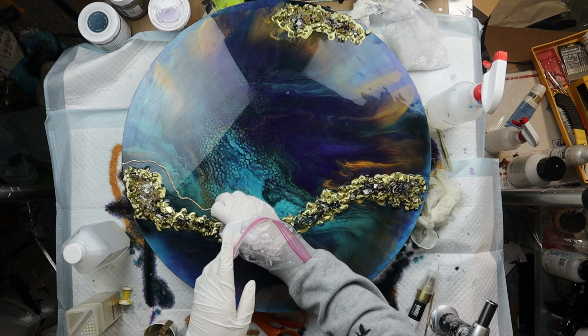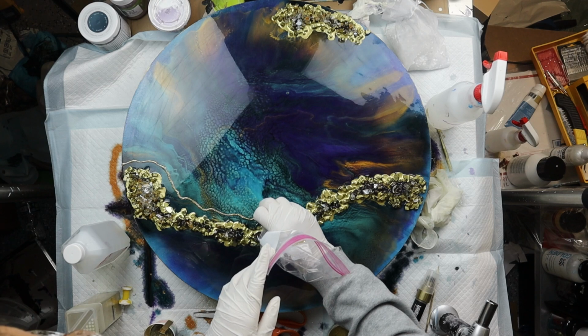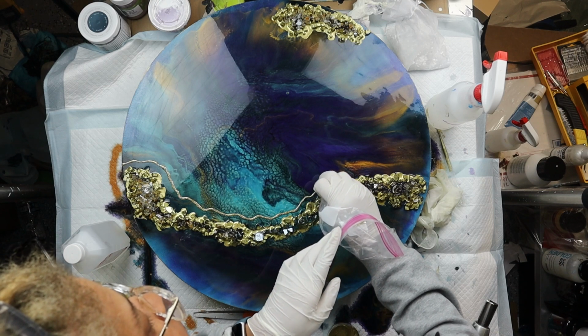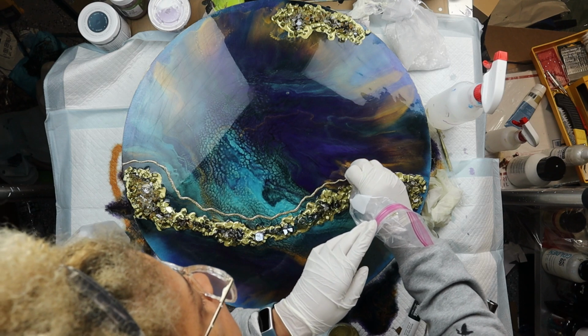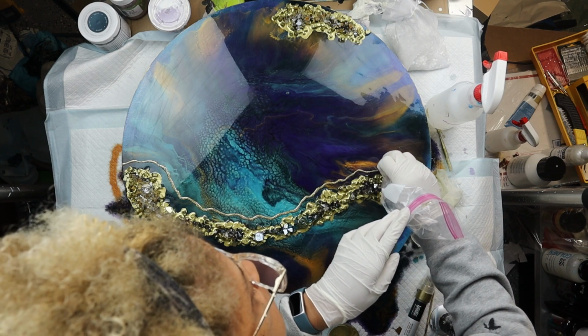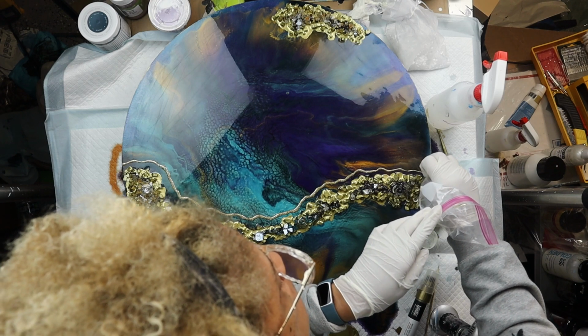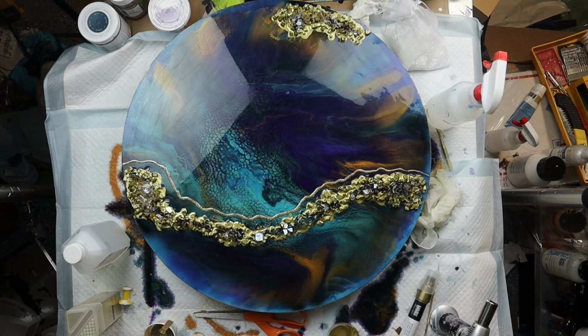I'm adding lines, and there's multiple ways you can do lines. In this case, I went ahead and mixed resin and some glitter together, and I put it in a Ziploc bag, cut the corner of the Ziploc bag so that I can make my resin line.